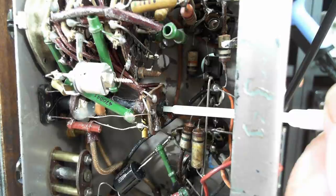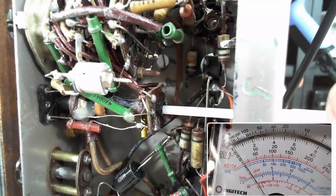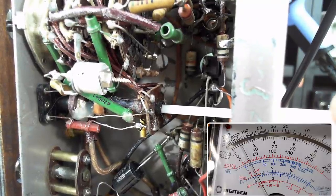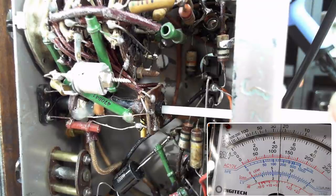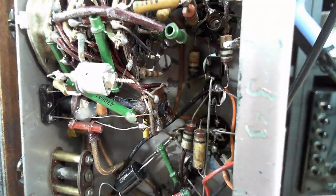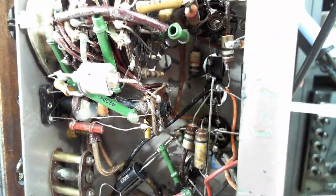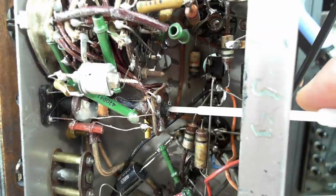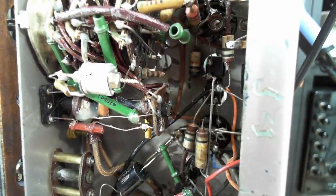I've got the radio on 600 kilocycles and the generator on 600. There it is. Okay, all right, so there it is. So that's the center one set. That's the medium wave. And here's the end slug. So that's either long wave or one of the short waves or both short waves. I'm not sure. Anyway, the medium wave's back where it was.